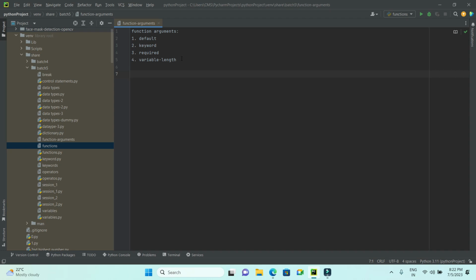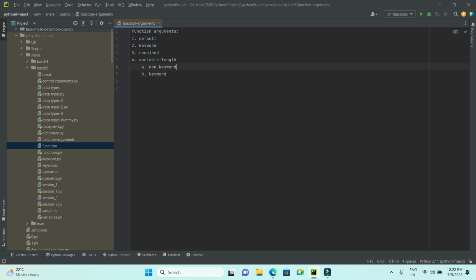In the fourth type of argument, as I told you, variable length arguments, we have another two types. Under variable length arguments, we have two types: args, non-keyword arguments, and the second one is keyword arguments.